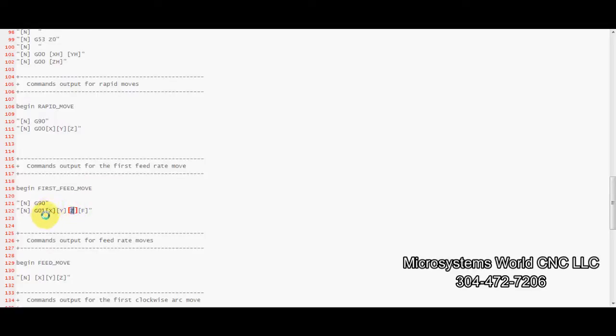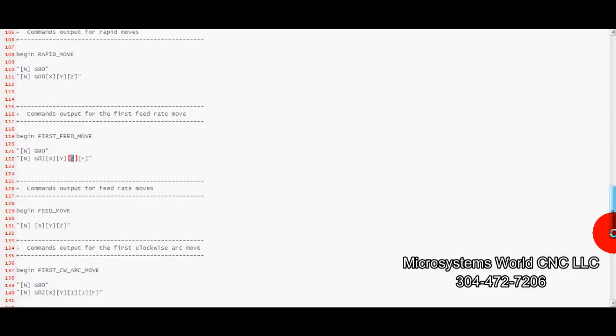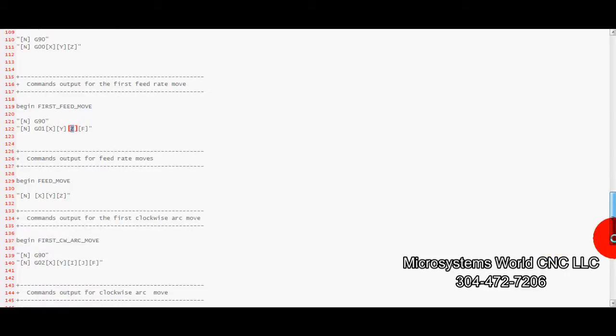So then you would have X, Y, Z, and then F400, say. And Z would no longer be running at 60 inches per minute as you called for in your file. It would then be running at, say, 400, whatever your file was calling for the X and Y. So we're going to do away with that way of doing things here in a minute. Make this file, the post-processor, work better.